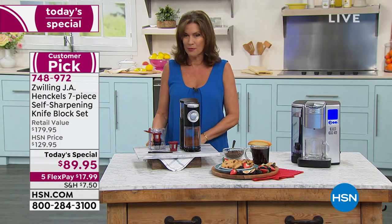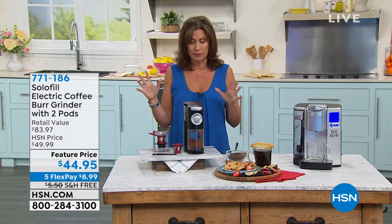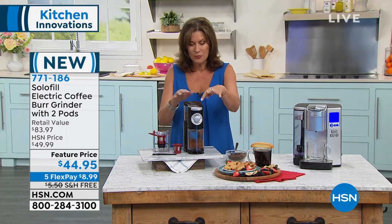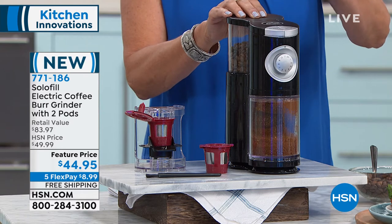We have one more thing — perfect with those cookies. Did you try these cookies? They're amazing. They're incredible. Try those cookies, then it's going to work beautifully with your coffee. There's nothing quite like fresh ground coffee — nothing like it. Just like with spices, if you buy them dried, they lose a lot of their natural oils and potency because they dry out. That's why people are absolutely crazy about grinding their own beans.